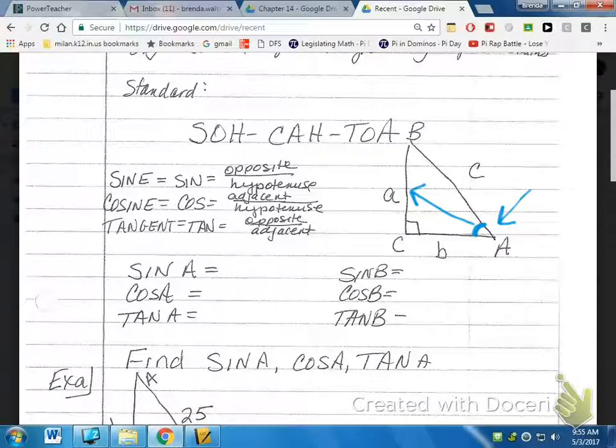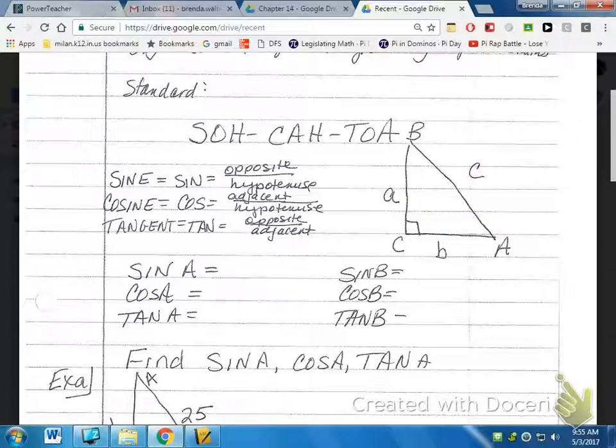It's across from it. Adjacent means next to. Well, it just so happens that adjacent is the leg that's actually part of the angle itself. That's how you tell the difference. Opposite is across the triangle from it. Adjacent is actually one of the sides of the angle. And remember, hypotenuse is never one of those. So don't sit there thinking, well, how do you know it's not c? It's adjacent to A too. Well, yeah, it is, but it's not even in the running when you're talking about opposite and adjacent. Opposite and adjacent refer to the legs. The hypotenuse is the hypotenuse.